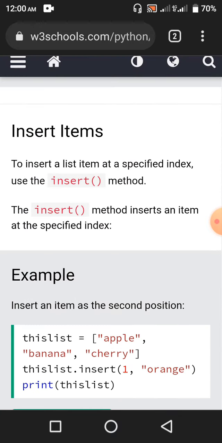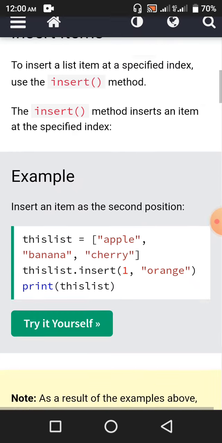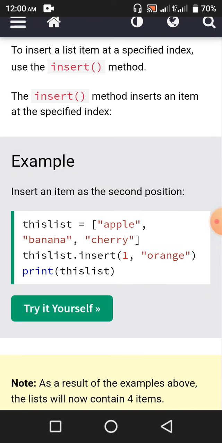Insert items. To insert a list item at a specified index, use the insert method. The insert method inserts an item at the specified index. Insert an item as the second position. So second position has an index position of 1, right?